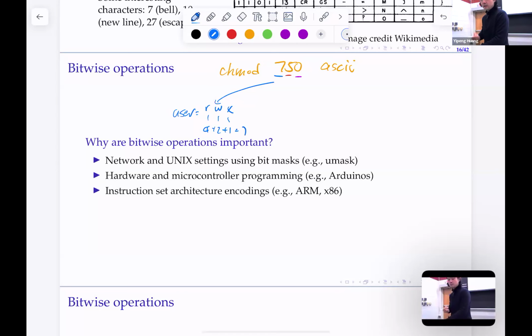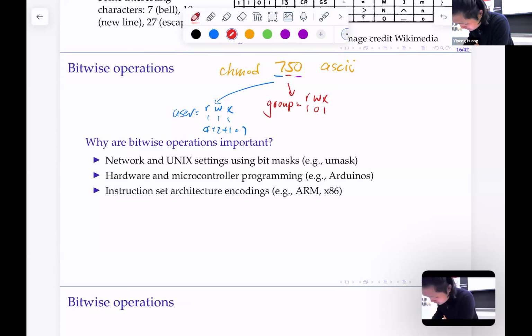So read enable, write enable, execute enable is 111. That adds up to 7. For the group, access is going to be read, write, execute, 101. So read enable, write disable, execute enable. This is 4 plus 0 plus 1, that's 5.